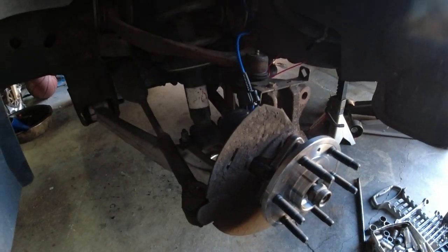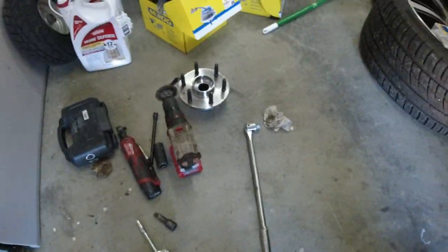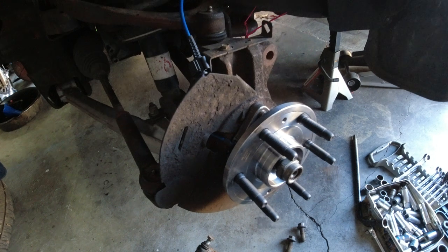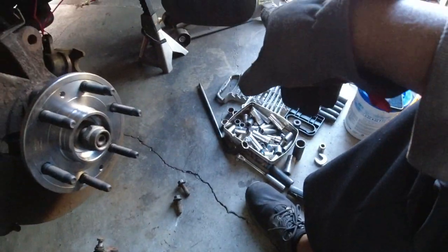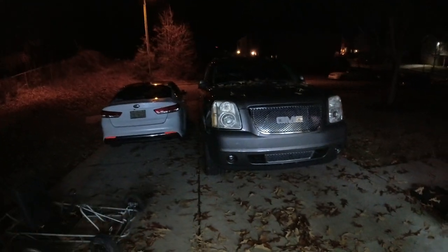So yeah, I'm doing this with just regular degular tools. The only thing I got specialized is my M18 mid-torque. I'm just regular degular tooling out here. Me and my Harbor Freight tools, you know, we out here just making it work. So I haven't used that one torque wrench, and I'm not going to use a torque wrench until I torque on my lug nuts. So yeah, I will be back in a second. You know, Harbor Freight jack, Harbor Freight jack stand, is out here doing regular people stuff, because I got regular money like a regular person.